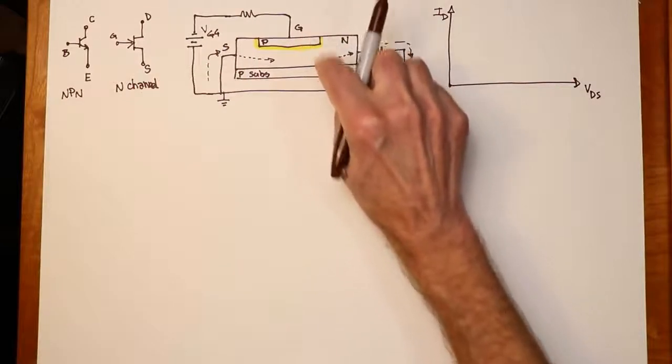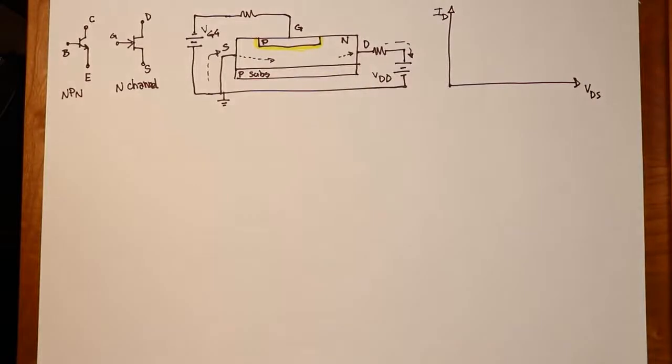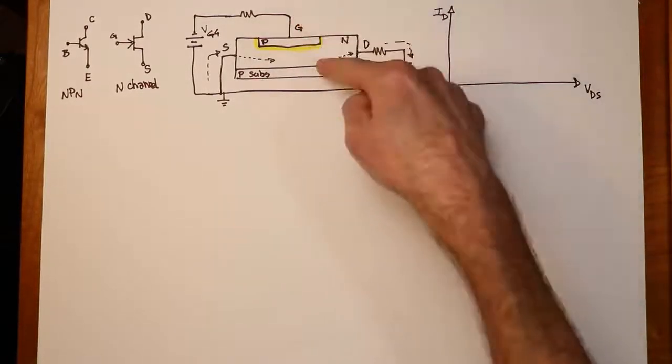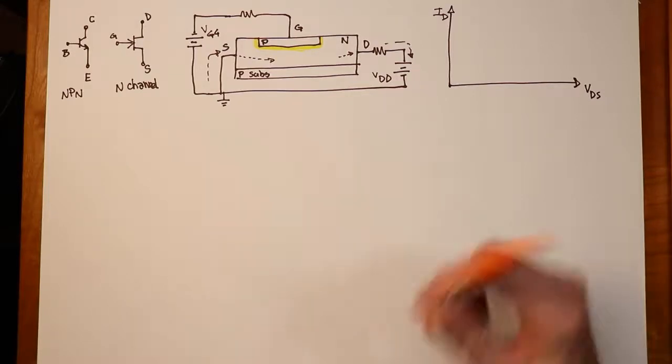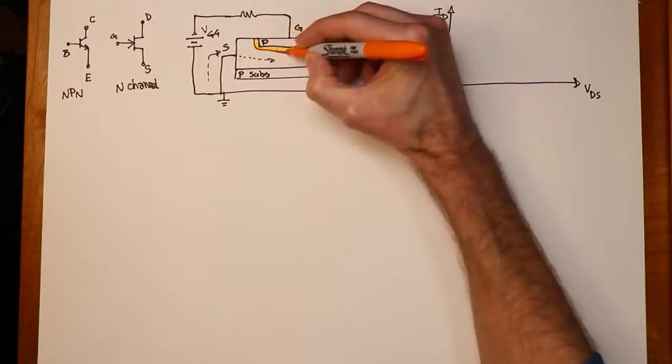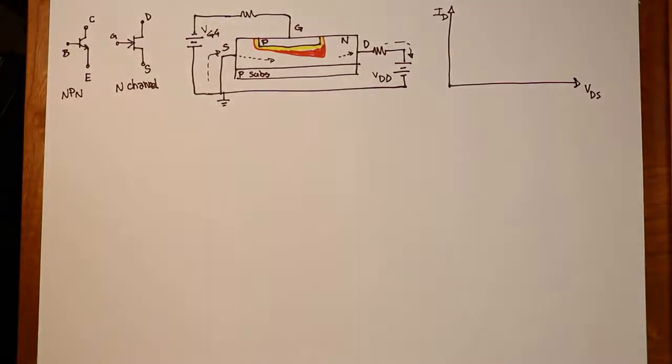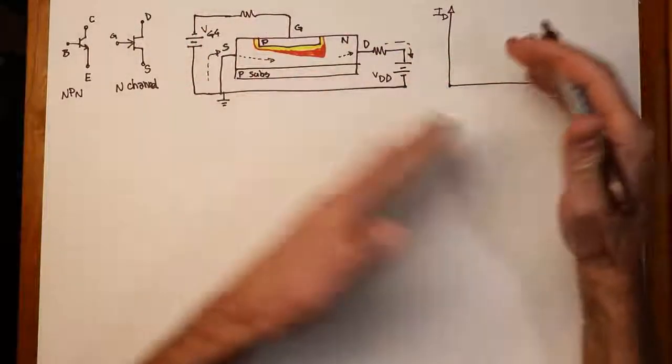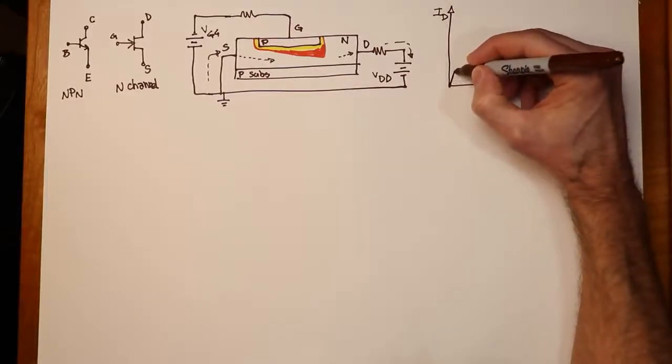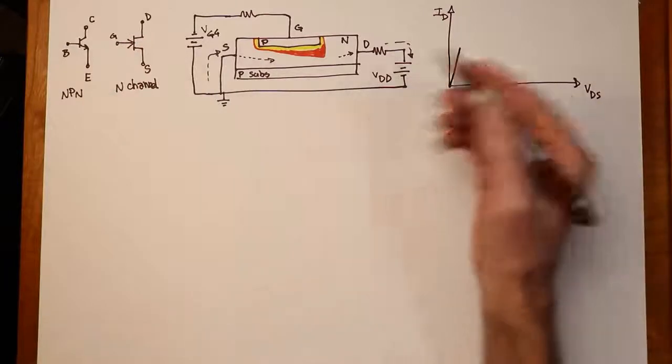Well, what does that do to this depletion region? You know, on this side of it, essentially, this is going to get bigger. We have a bigger reverse bias. Initially, we just had the thermal effects, but now we have a reverse bias diode, right? Because this point is ground, and this point is positive. Alright, so my N material is more positive than my P material. So, this is going to grow, and it grows sort of asymmetrically. We're going to get something that kind of goes more like this, alright? And what this is doing is it's starting to squeeze off the channel here, and that starts to change the resistance, as we'll see. But basically, the current is going up, but it's following a trajectory that's more like a resistor. It's going to go like this, okay? Basically, the slope on this is just going to give us a resistance value, right? We can call that a channel resistance, if you will.